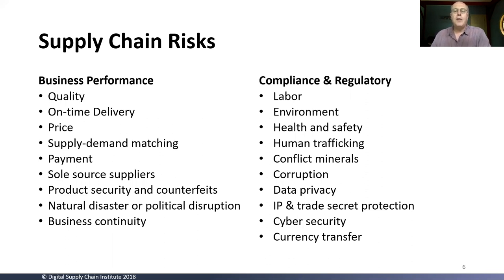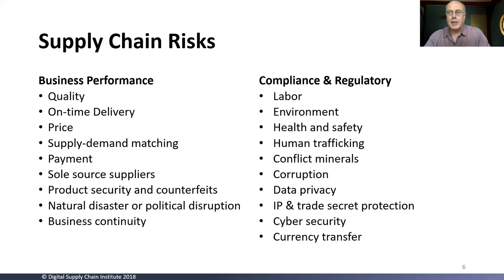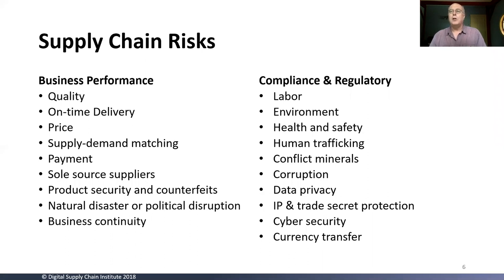There are now regulations in the US around human trafficking and conflict minerals. All of these drive behavior in the supply chain and create new risk between buyer and supplier. Recently, things that have really escalated are data privacy, IP protection, and cybersecurity. Europe's General Data Privacy Regulation, which went into law in May, has very stringent requirements around data protection — not only applicable to your company, but you are responsible for cascading some of this through your supply chain. No company is an island today; most regulations require you to cascade obligations to the companies you work with.